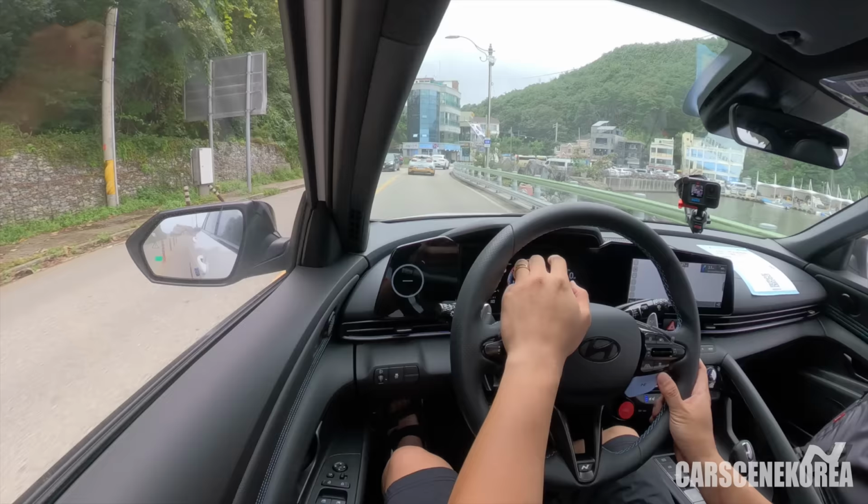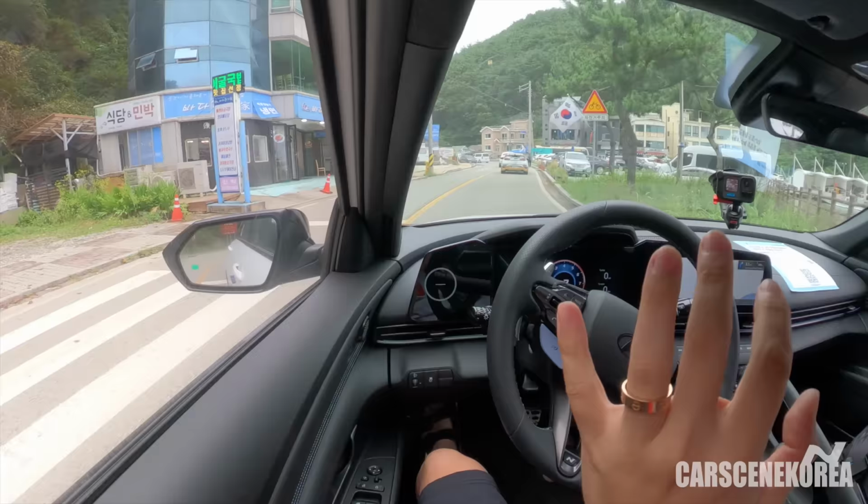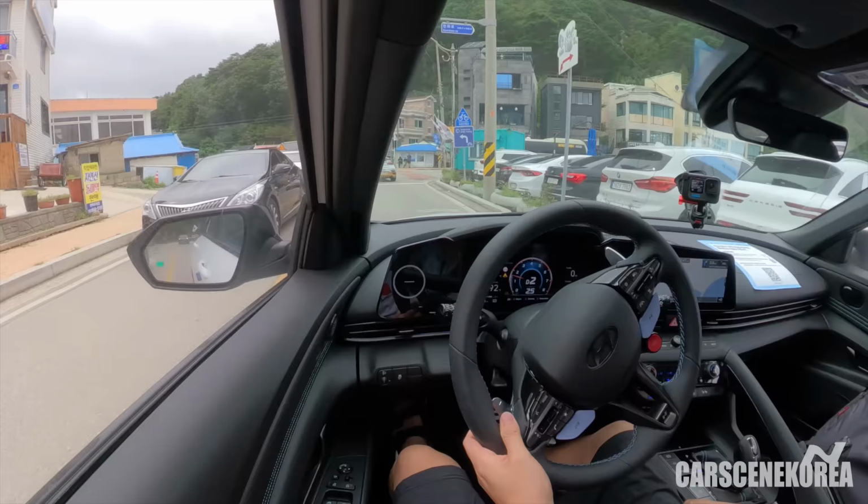Just like Elantra N has been, you can see the engine, steering wheel, and suspension setup on the menu right here with the red bars and stacks. So I have full red stacks currently, meaning it's going to have a completely all-out N mode here.